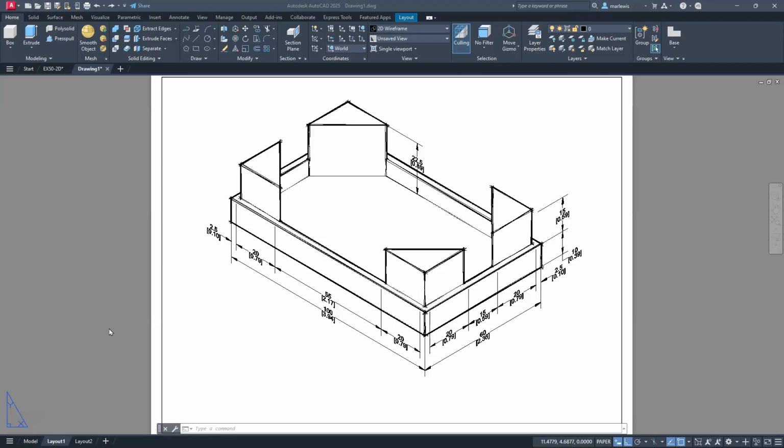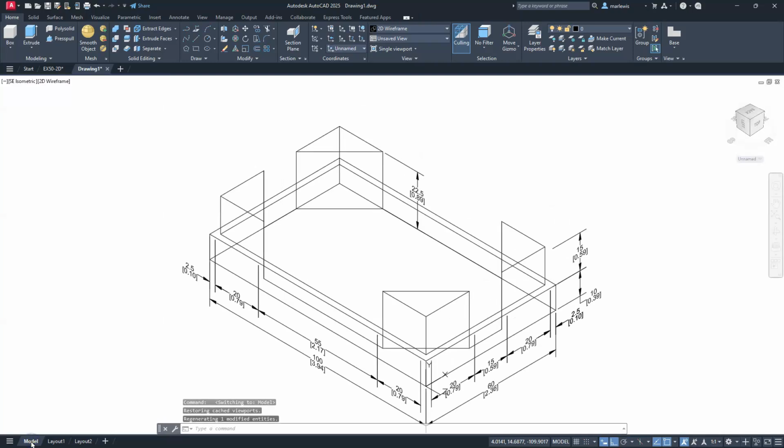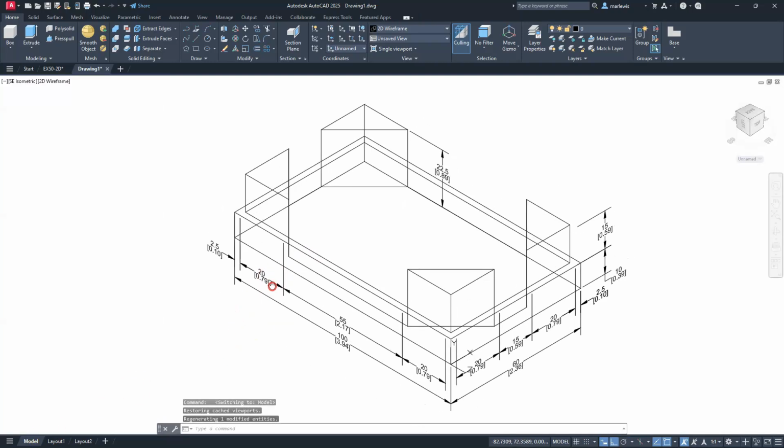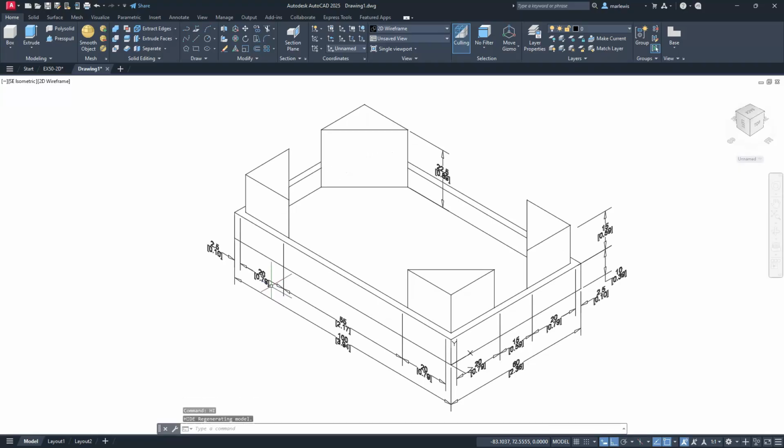And you can see that this is an actual 3D model. If I jump back to the model view, you should see the model that I created, right? And here it is. Let's hide this just so you can see it. I'm going to use the hide command. So this is a true three-dimensional part, right? And now I'm going to have to put these dimensions on here.